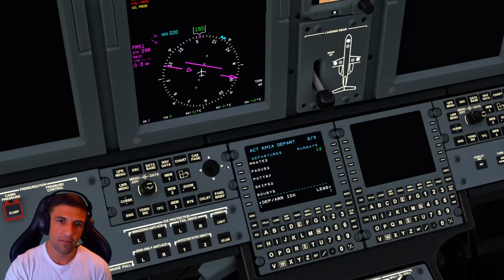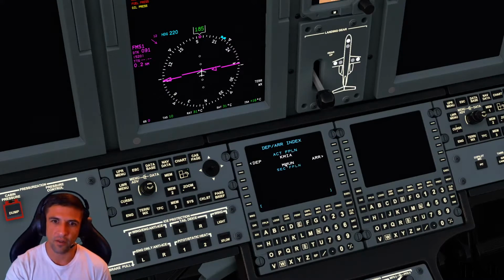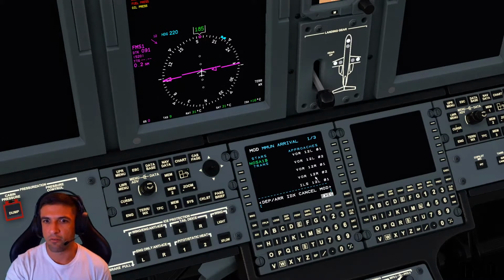And we're going to be flying the MNATE 2. We're going to use runway 8 left for departure, which is the closest one to us. 8 left, MNATE 2. We'll execute that, and we'll go back to our departure arrival page and set up the arrival into Cancun. And that's going to be the NOSA 1 Bravo, which is this one here. And I'm going to leave the runways open for now. We'll most likely land runway 12 right.